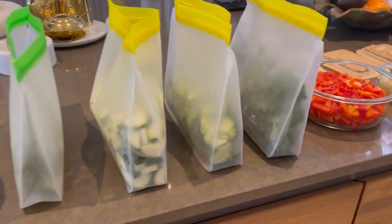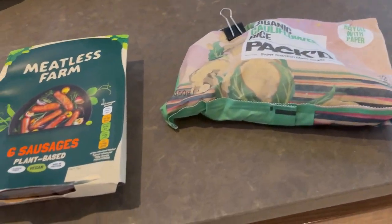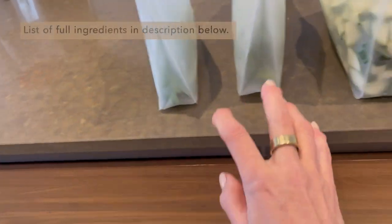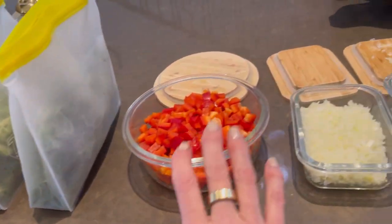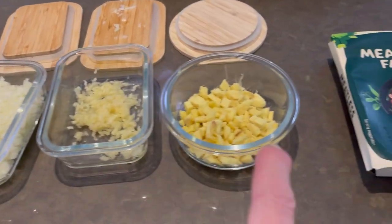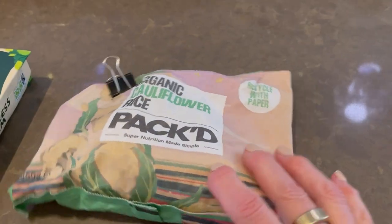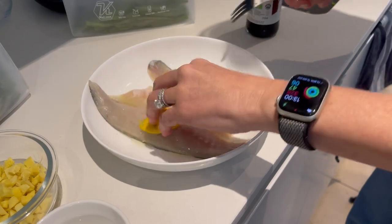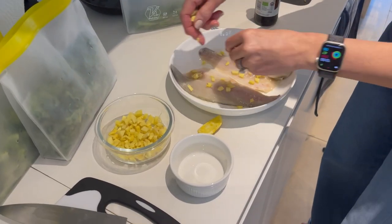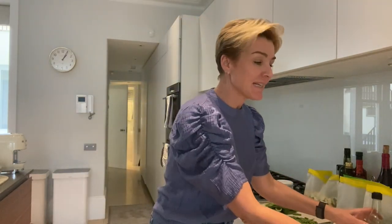This is how all the food is stored in the fridge. Let me go through what we're throwing in today: green beans, bok choy, zucchini, broccoli, kale, red peppers, onion, garlic, ginger, vegan sausages for Nina, and this organic cauliflower rice. For the fish, all I've done is squeezed some lemon over it, rubbed that lemon through, put some fresh ginger on, and then the coconut aminos, which you might have seen me using quite a bit with my paleo cooking. I'm just going to let that sit.